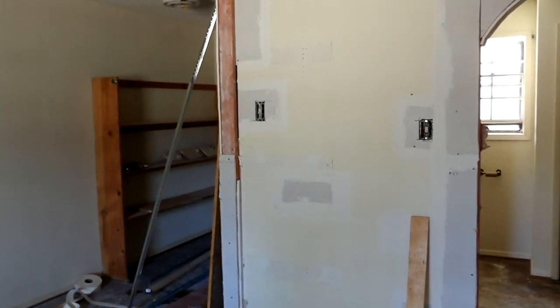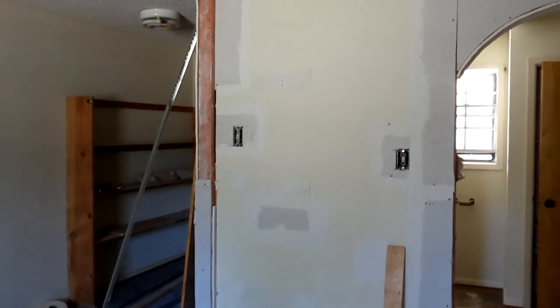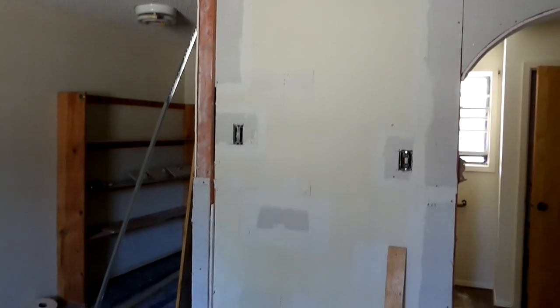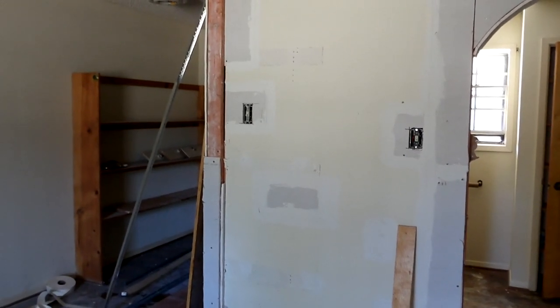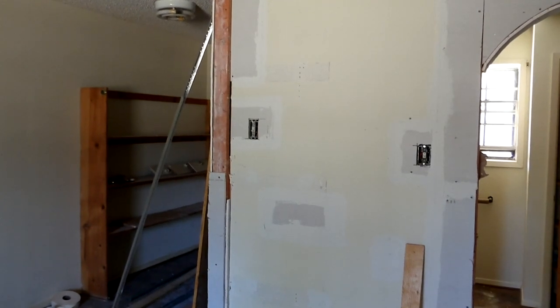So I've gotten, I'll say, about halfway done. So this is where I'm at right now. It's coming along. There will be more to come for this side of the house.